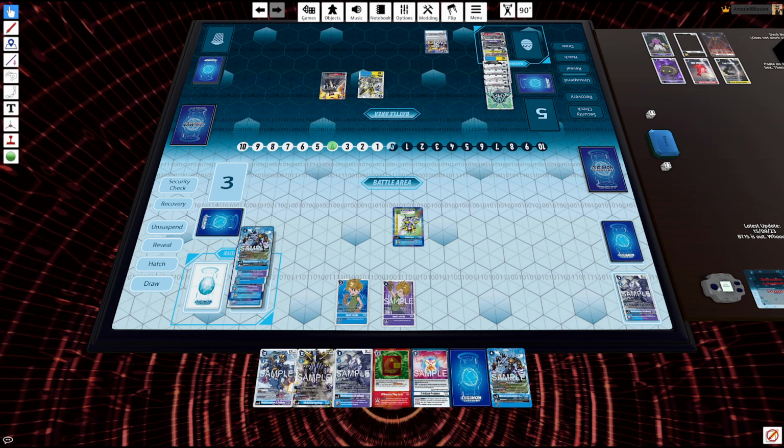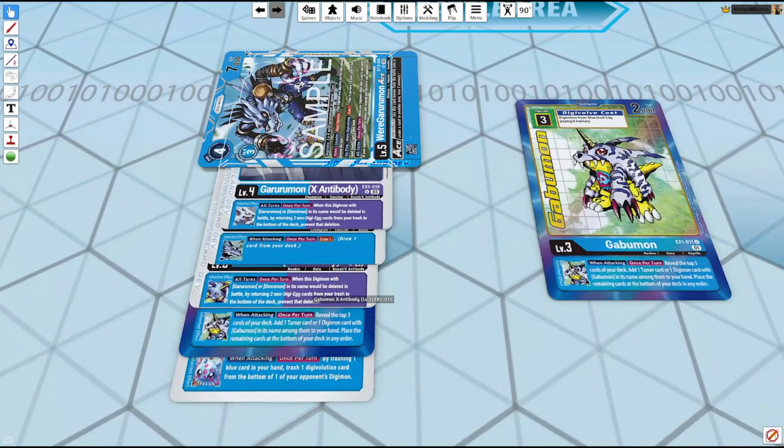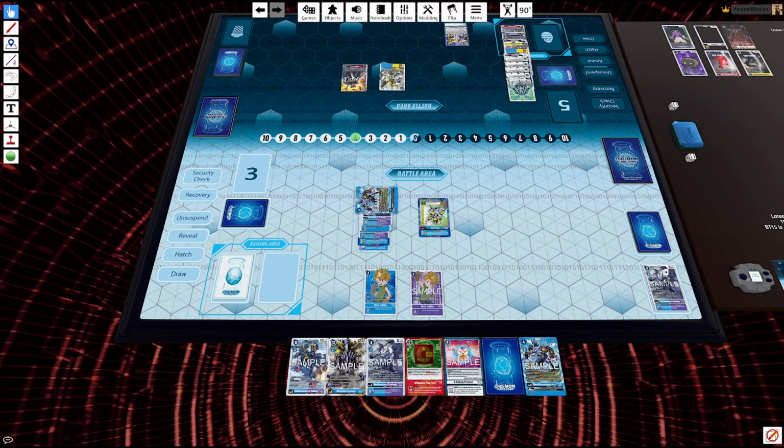So first and foremost, you promote, move on out. The first thing you do, despite what you think, is swing on security here. The reason we feel safe, even though they have 2 blockers, is that we have 2 of these inheritables. When this Digimon, Garurumon, or Omnimon in its name would be deleted by battle, by returning 2 non-Digi-Egg cards from your trash to the bottom of the deck, prevent that deletion. We have at least 6 cards in trash, so we're not really worried about him blocking.